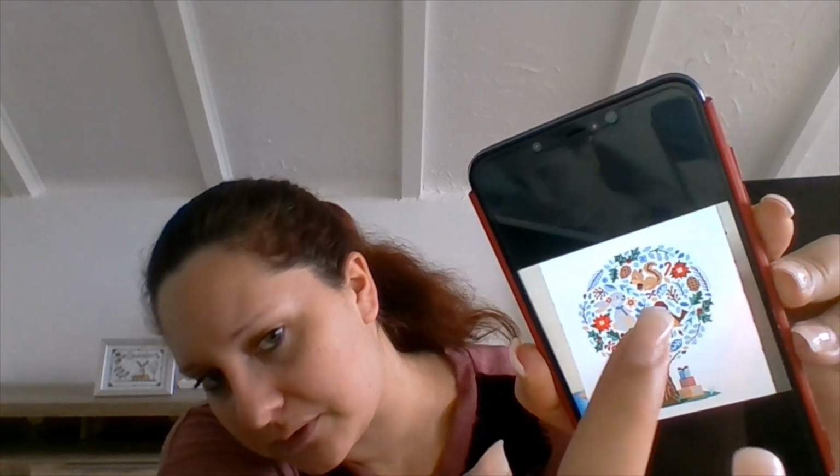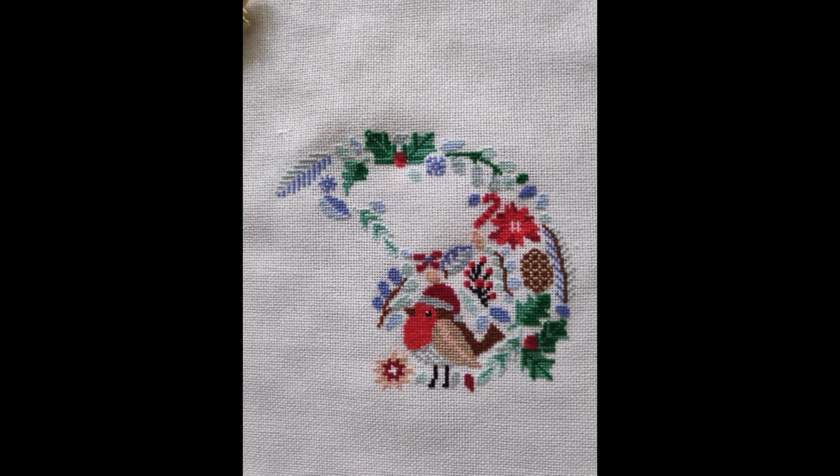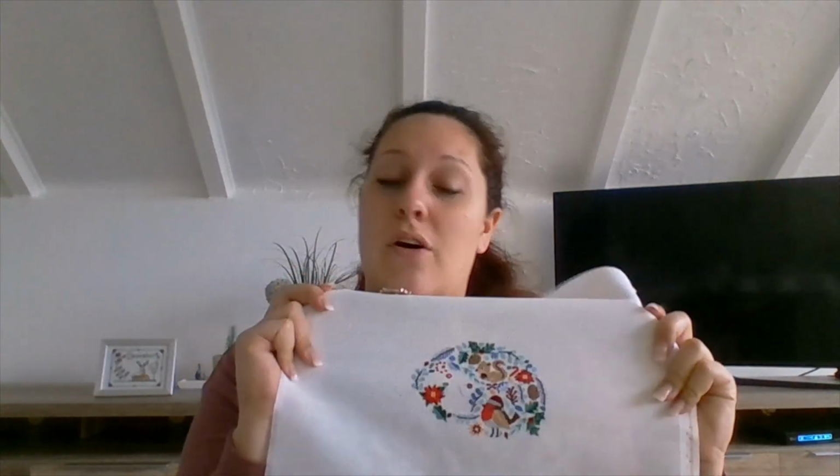So let's get started. First of all, with my travel stitching, which at the moment is the Hello Dear Cell by Caterpillar Cross Stitch. That's what it looks like right now. Last time you saw it, I was stitching on part number 2, which is the one with the squirrel on top, and part number 3 is Mrs. Rabbit over here. So I show you a picture of what it looked like last time here. This is where I'm at. So I did a whole lot. Really happy with this one. I did stitch on it for one prompt, which was: at the dinner for Belle, there are a lot of variety of foods on the table. Stitch on something that could be on there as well.